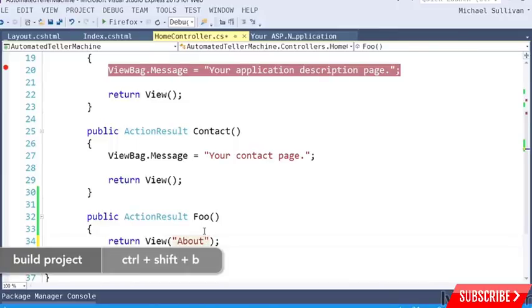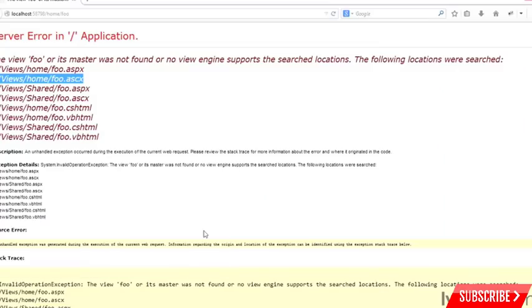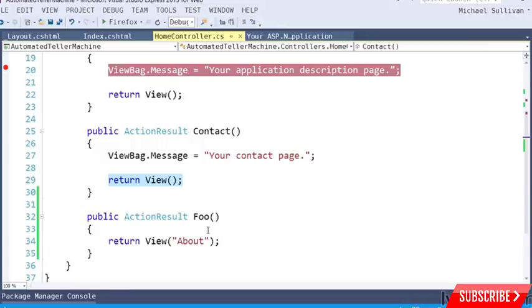This time, let's just build the project with Control-Shift-B and refresh the page. And now we see the about page. So we've seen how basic requests get mapped to actions of a controller. We've also seen that one of the things that an action method can do is return a view for the browser to render. At this point, you might be wondering about parameters, meaning query string parameters and post parameters. And we'll talk about those in the next video when we take a closer look at how the routing engine works.